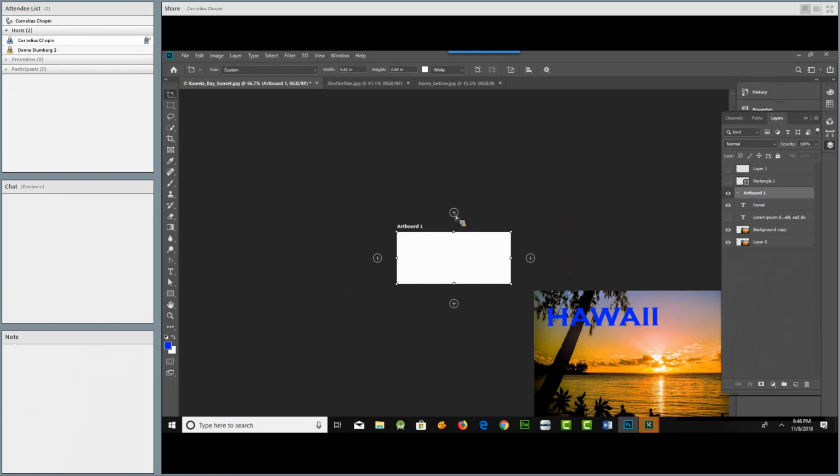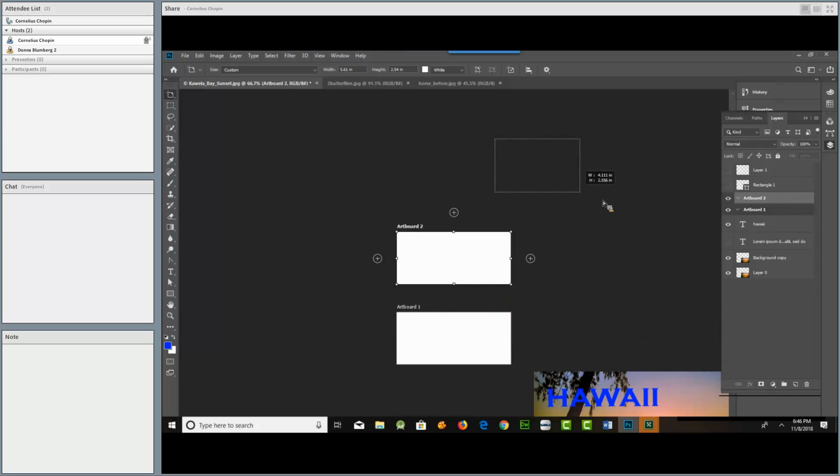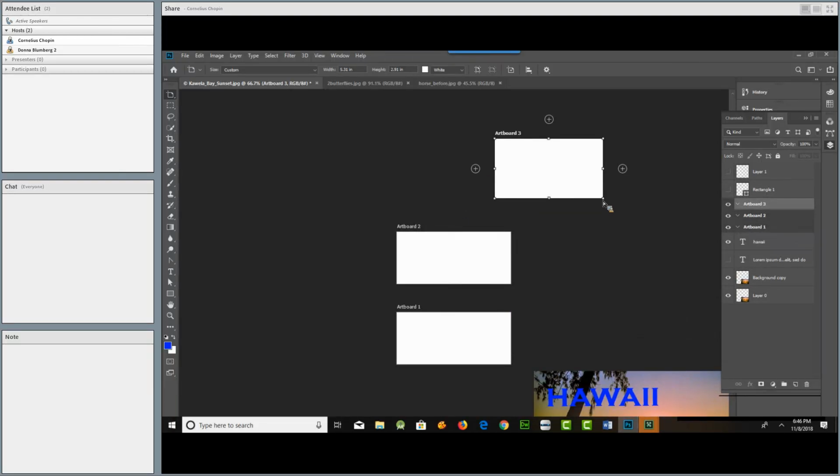Then you can click again and add another one, or you can draw another artboard. You can draw as many of these as you like, right? Then you can bring in some images and drag and drop them into the artboard. Where does the artboard come from? Is it that first tool you selected?